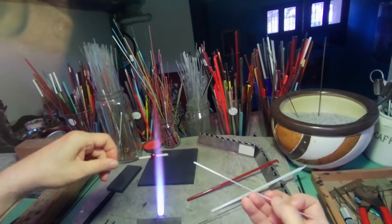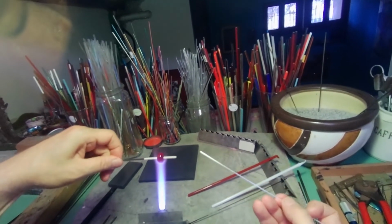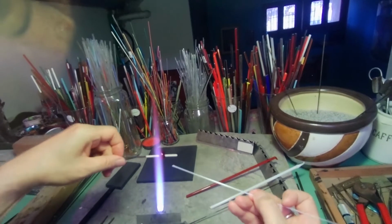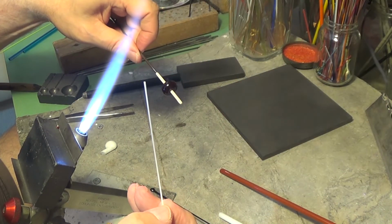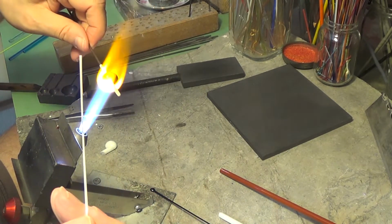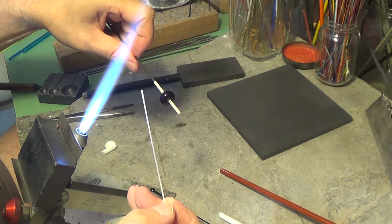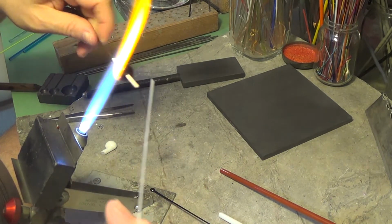Alright, so what are we doing? We're going to add some dots. Kind of holding this at a sharp angle. I want that glass to build up on the end of that stringer. I'm going to leave the flame, touch right there, and then come back to the flame and separate. I don't want to separate back here, because if I do, I'm going to pull out a string of glass, and then I'll come back to the flame, and that string will just sort of lay on the body of the bead. I don't want that.